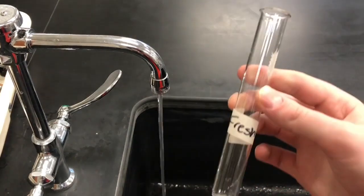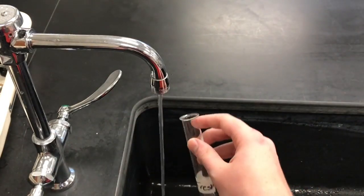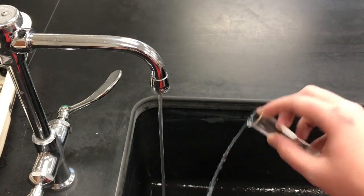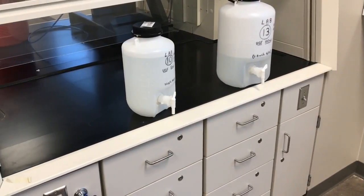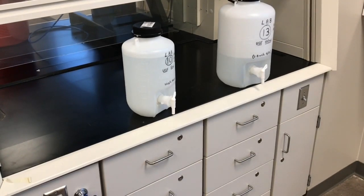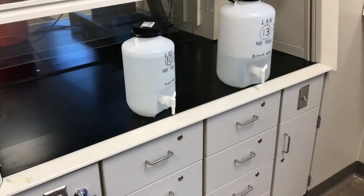For fresh water, all I'm going to do is fill up about a quarter of the test tube, like an inch and a half. Just fill it with cold tap water. That's actually probably enough right there. For the salt water test tube, I have salt water pre-prepared back in the fume hood. Again, you're going to want to get about an inch and a half, or about a quarter of the test tube, filled up.